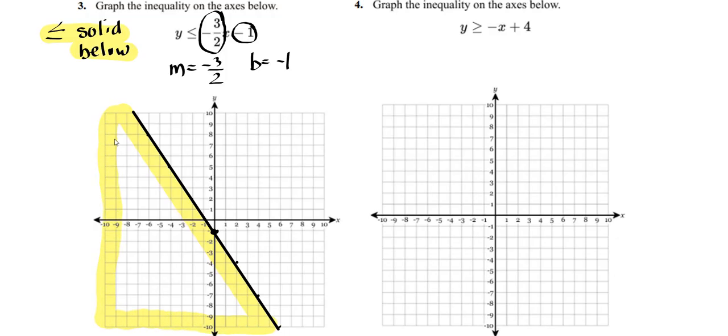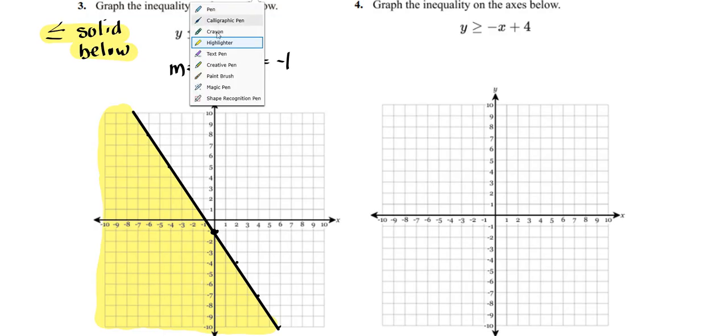Now the difference between this one and the ones that we graphed when we did not have a solid line is that if we had to pick a point to prove that it worked, you actually could choose a value that is right on the line. Whereas before, because it was a dashed line, if you chose something on the line, it would not be a true statement. Okay. So we can choose anything that is on the line or anything to the left of the line.